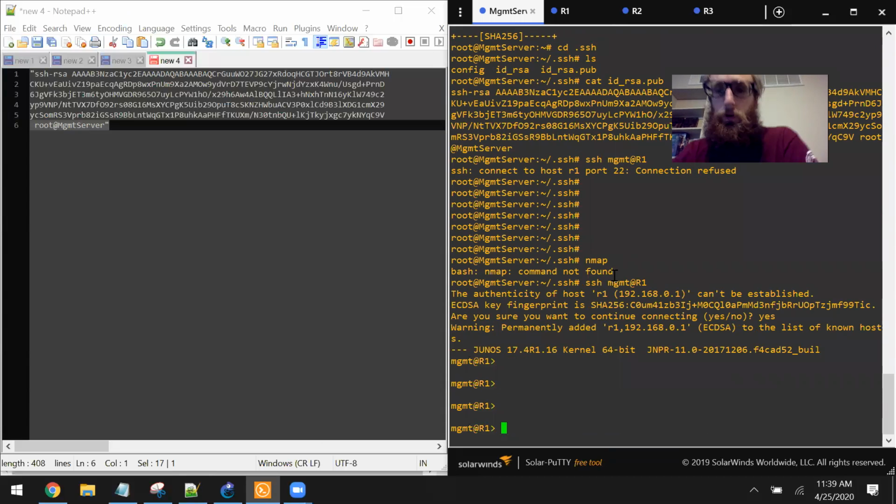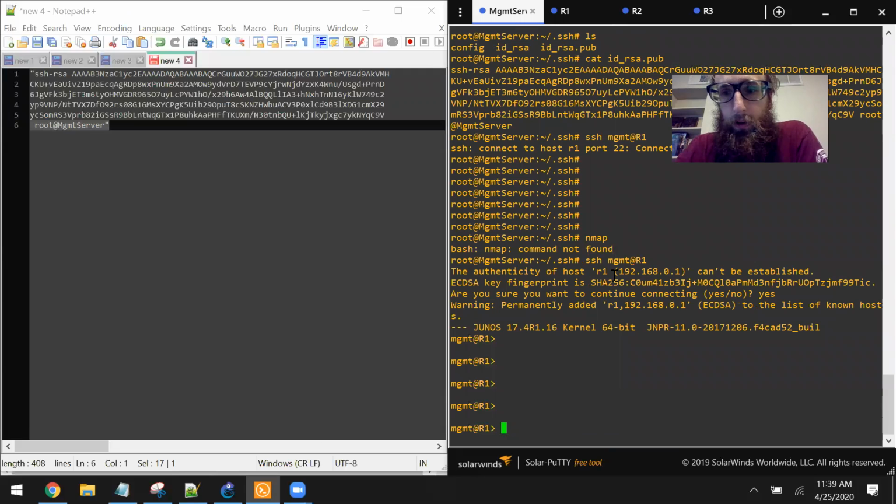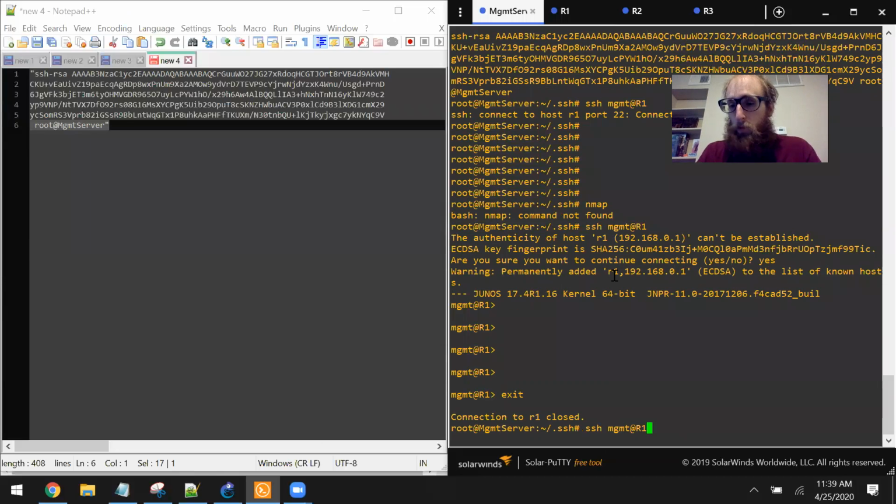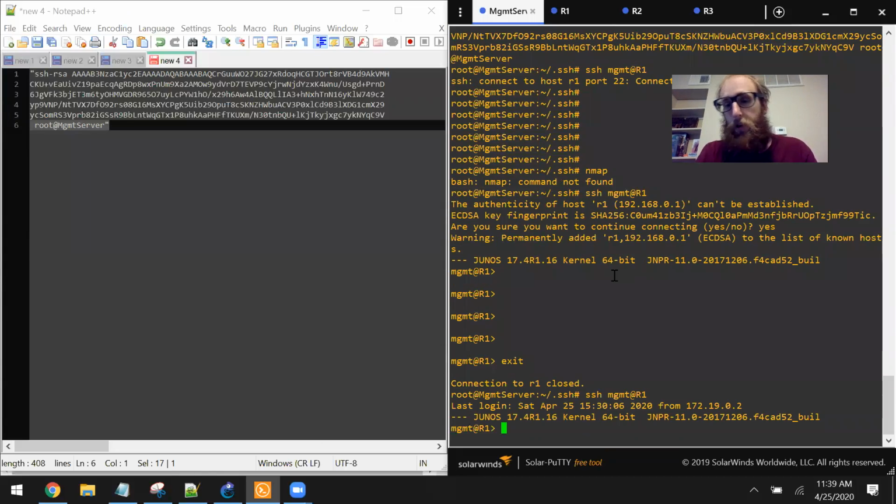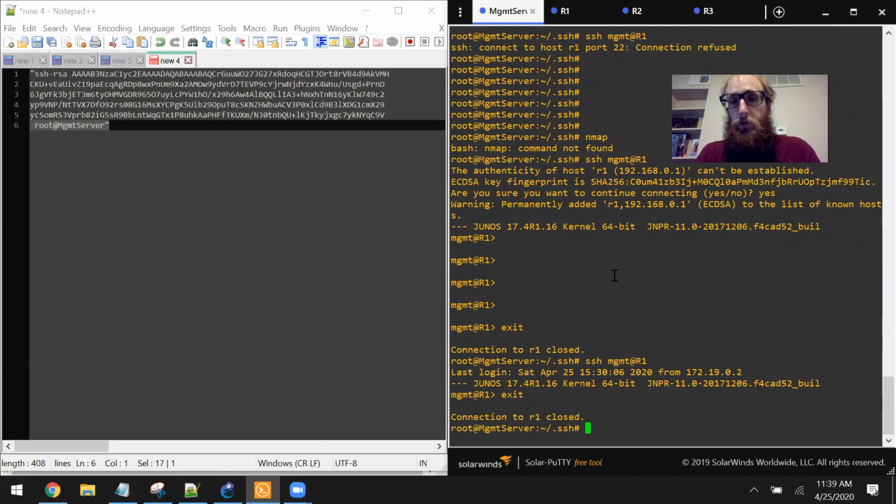So that's all we need. We don't need to disable the SSH password authentication. It will automatically do the keys. It's just in the last video where I was figuring out how to get this to work, I had a bunch of extra commands that were unnecessary just because I was kind of winging it by the seat of my pants, and I didn't really know which commands were necessary and which were not.